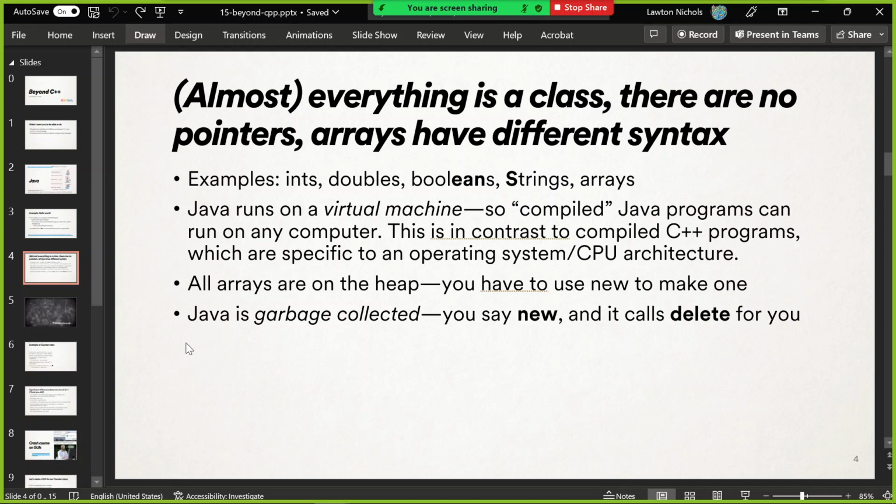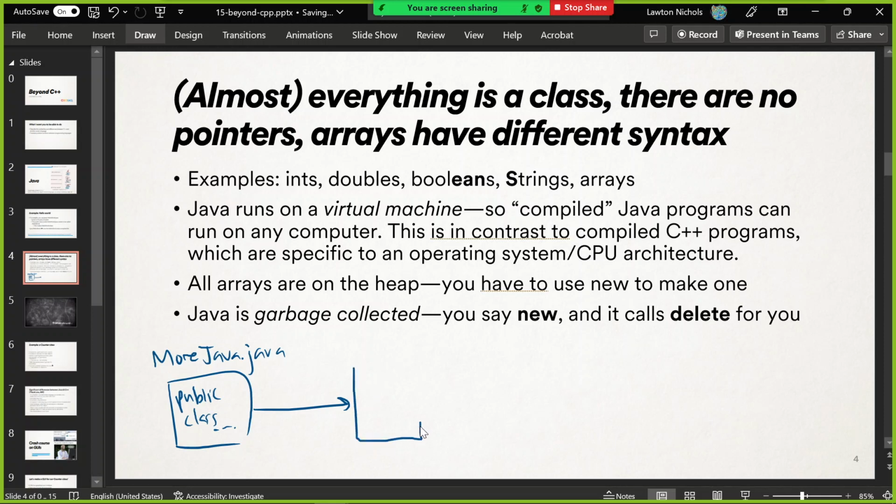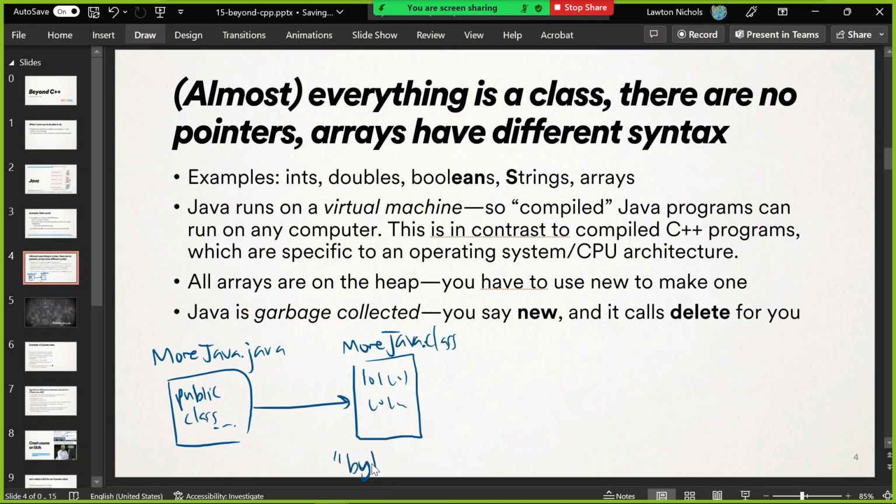So there's a little step between running, though, right? Let's talk about that. MoreJava.java was the name of the file that we wrote. That was the text file. Public class, whatever. So that was the file. We compiled that to what's called Java bytecode, and that was the class file, MoreJava.class. And that is a binary file, ones and zeros. It's not yet runnable on the CPU, but it's runnable in the Java virtual machine, we say. So this is called bytecode. It's not machine code.